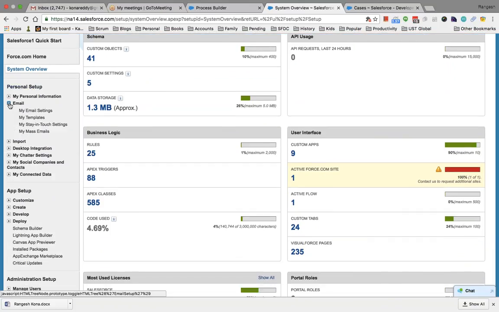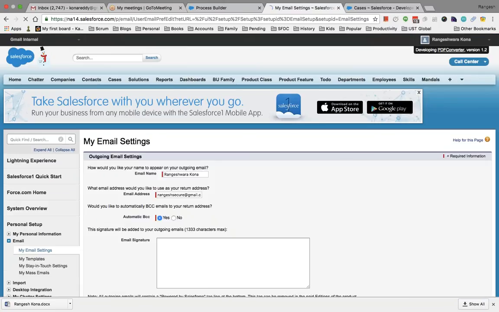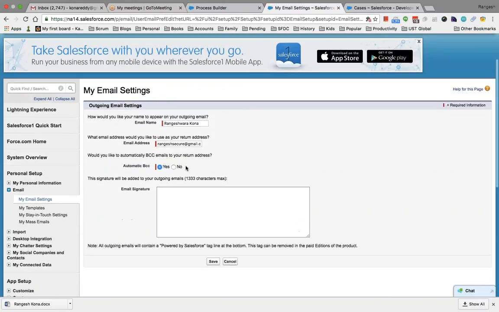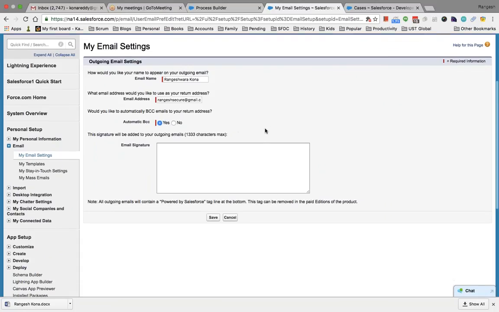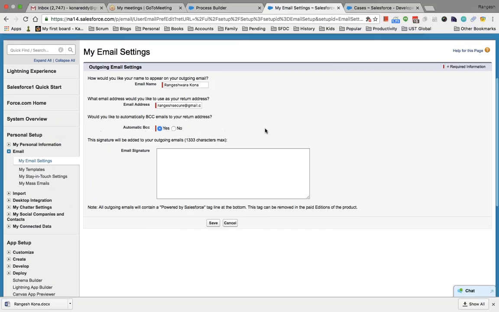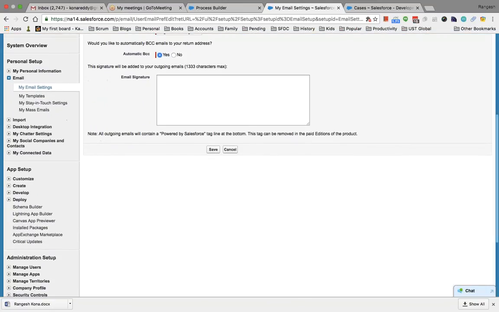Then this is where you set things specific to my email settings. For all the outgoing emails, suppose some people complain that they are getting emails. Normally the problem is that there is automatically a BCC for them. So they have to go and check that one and see if there is a BCC field checked.